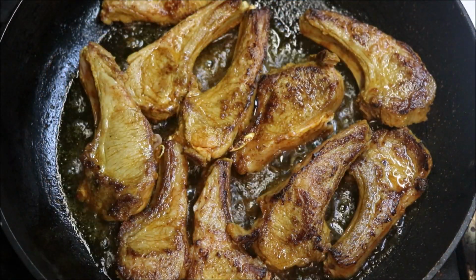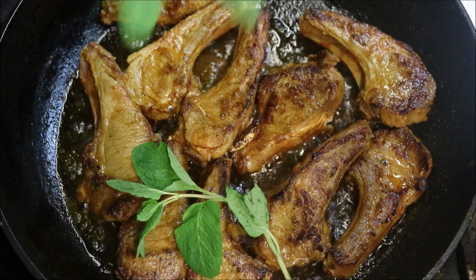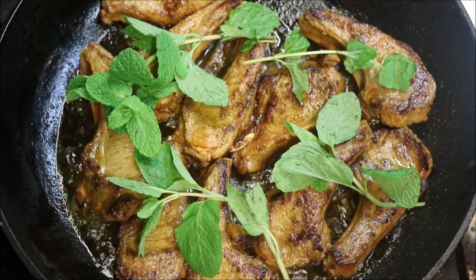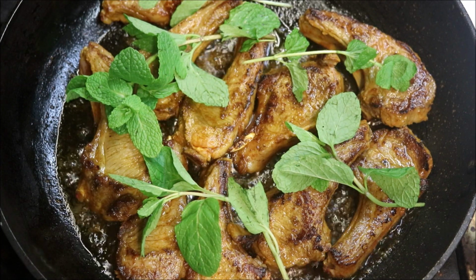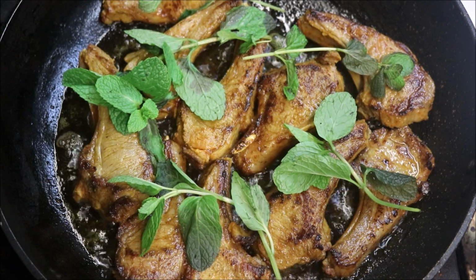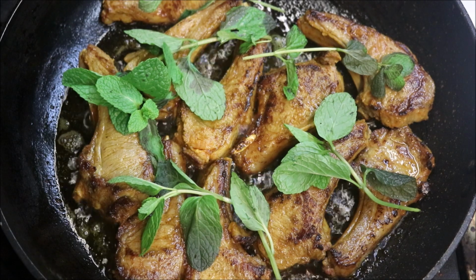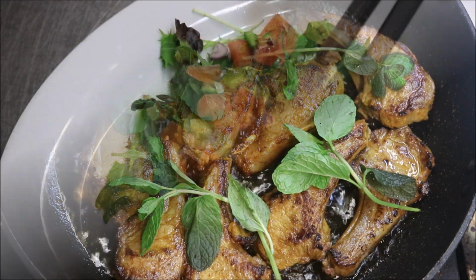So guys, another 2 minutes on this side, but what I'm also going to do is add in some sprigs of fresh mint on top, just to get a little touch of that flavour through it. As you know, mint and lamb go perfectly together. Alright, so we're at the 2 minute mark on this side too, so we'll turn the heat off, and let's go ahead and serve.